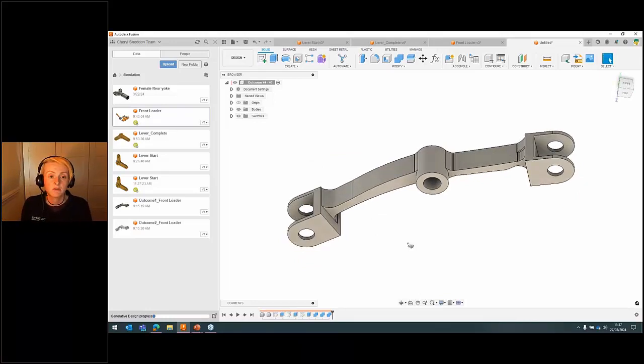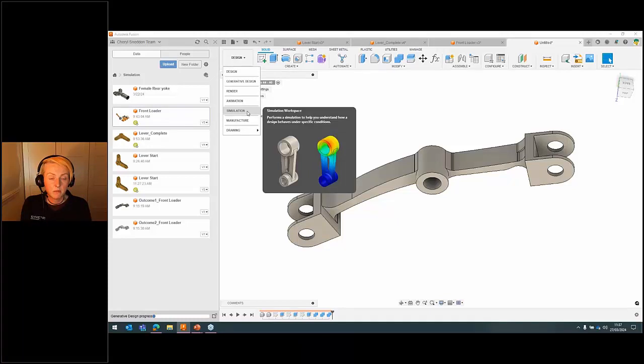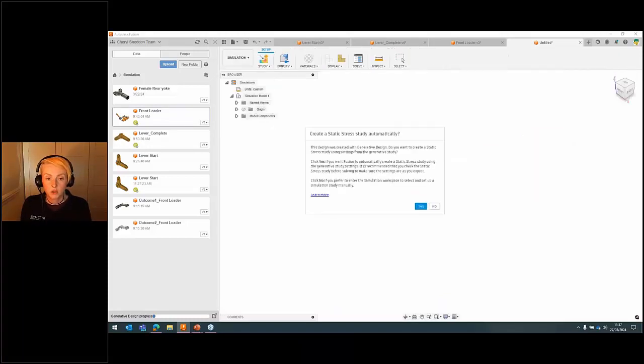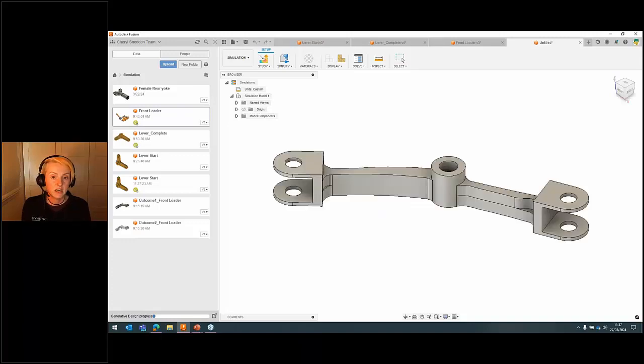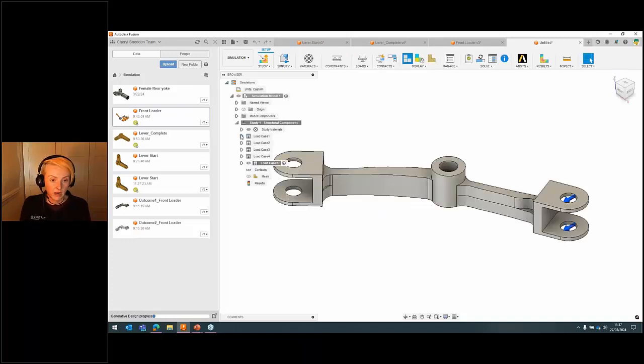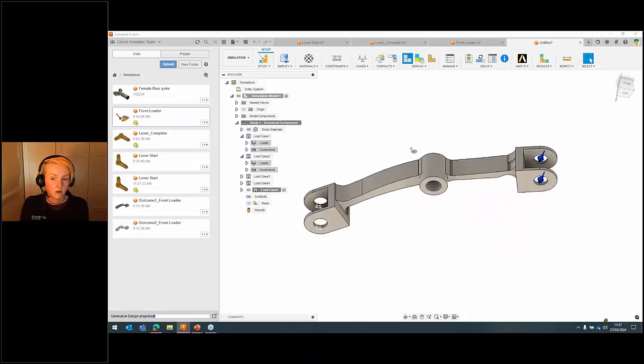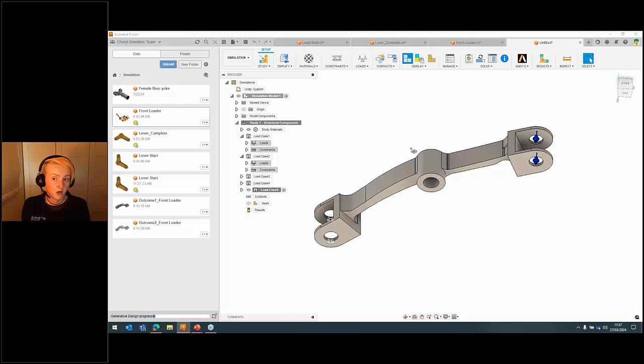The loads and constraints and everything that were applied will now be able to come through from simulation. So when you take it into the simulation environment from generative design, it will say, we know that there have been studies in here before, do you want to bring in the loads and constraints? And you can say yes. And it will bring in all the load cases that you applied to the part previously, which I think is quite a fantastic feature. To be fair, I think it makes sense to be able to do that, because when you're analysing, you really only want to apply the constraints and the loads maybe one time.